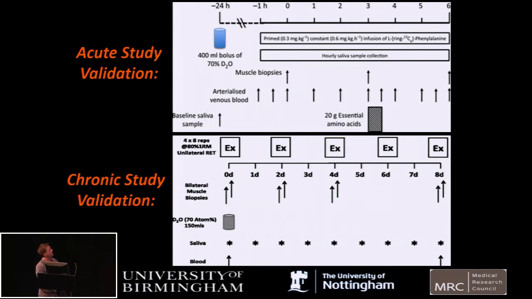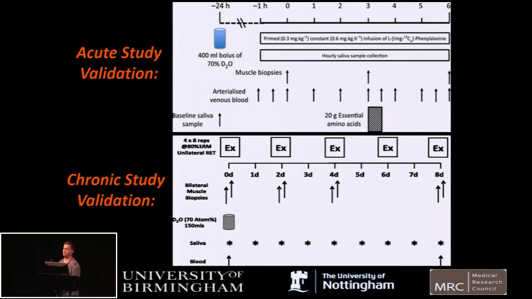And in this study, what we did was we did unilateral exercise. So we basically trained one of their legs. We gave them a bolus of D2O here. And then we had one rest leg and one exercise leg. And we exercised them on day 0, day 2, day 4, and day 8. And basically, we measured the protein synthesis response over time.